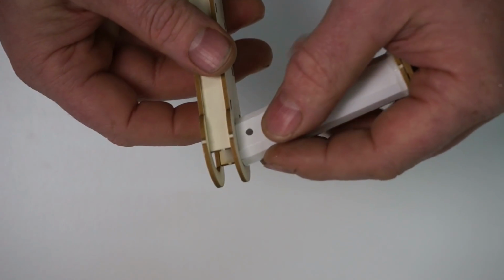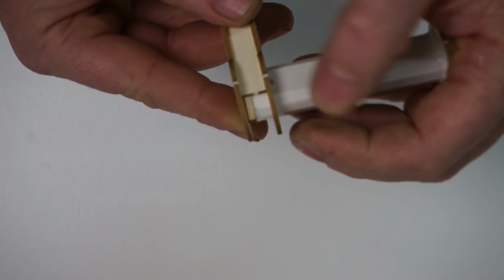Take extra care when pushing the pillars in. Do not force them in, as this could damage them.